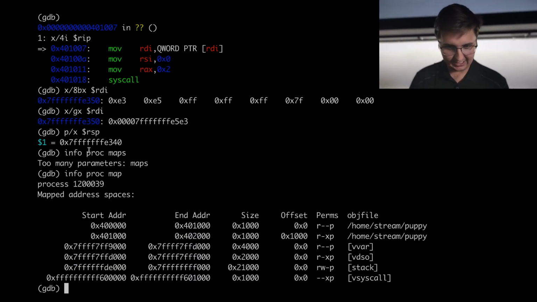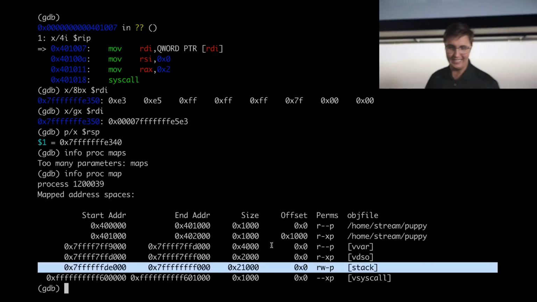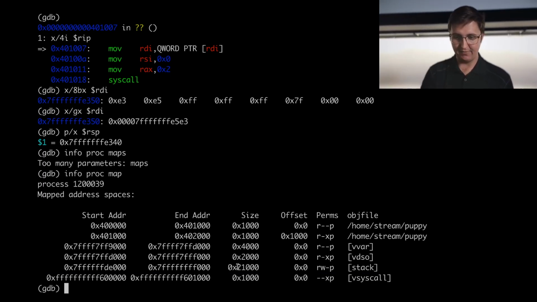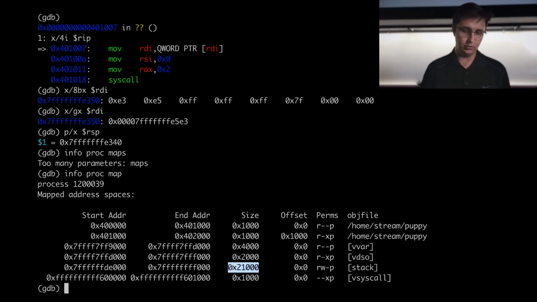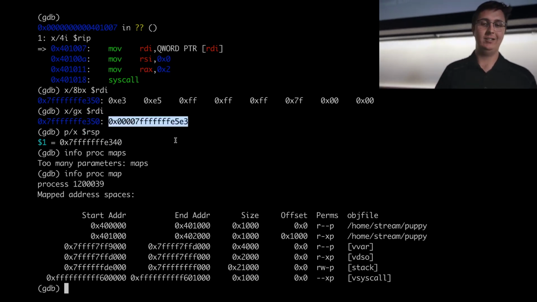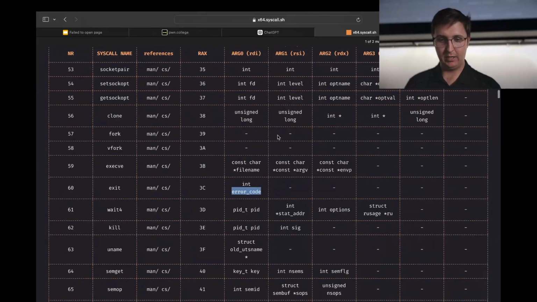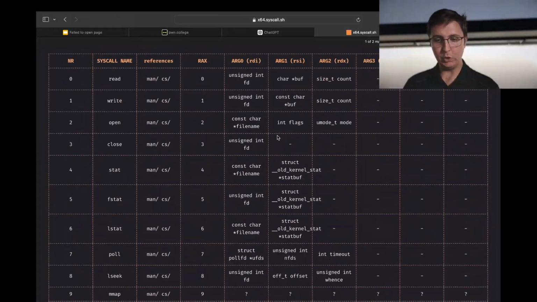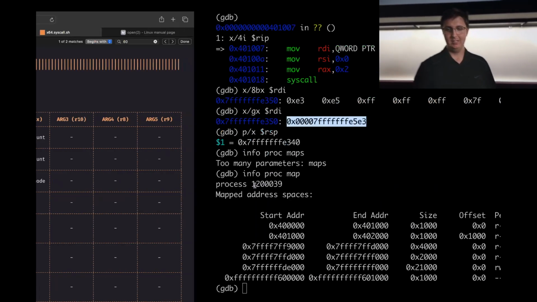Okay, and as I said before, we have the 7FFFFF thing, and that right here is in the stack. Our stack is currently 21 pages. The stack is willing to grow. There's reasons that the stack might need to grow, right? You start using more space, the stack size is willing to grow. The kernel will take care of this. But ultimately, we have a pointer in here pointing to it. Okay, as a reminder, taking a step back, the open syscall, which is what we're currently setting up for, takes this file name pointer.